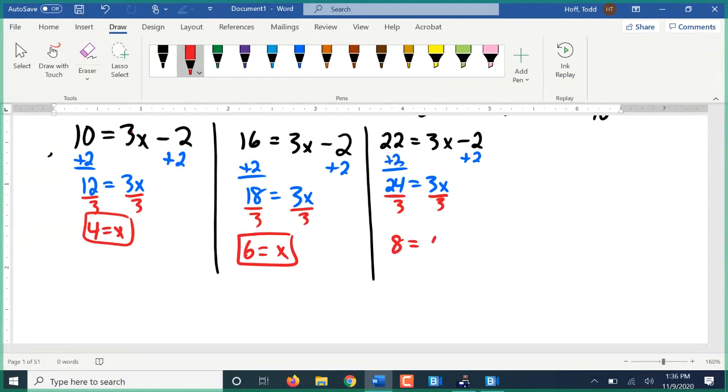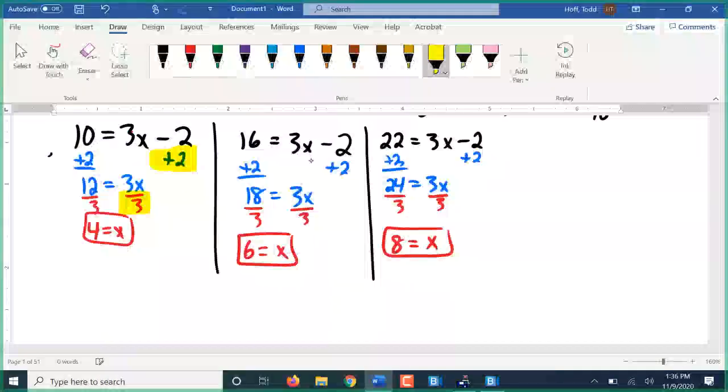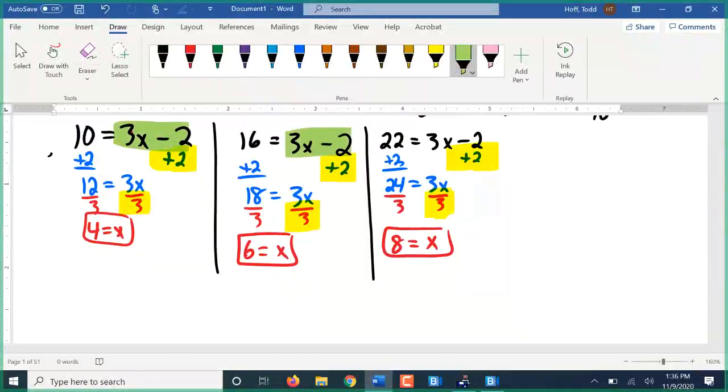In each of these equations, it was the exact same steps required to solve. Add 2, divide by 3. The reason for that is because the right side of this equation is exactly the same each time. So to get the variable, to get x by itself, we had to do the exact same steps to remove the pieces that were built onto it.